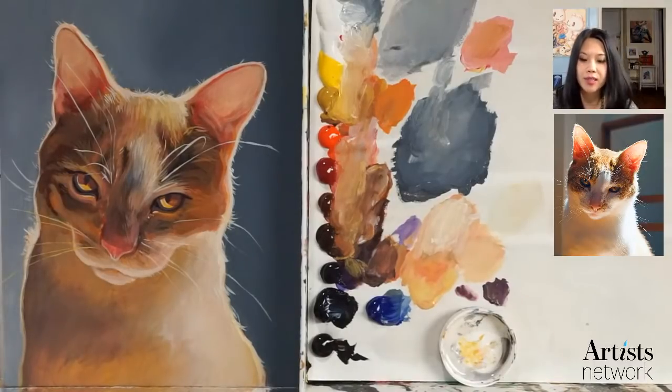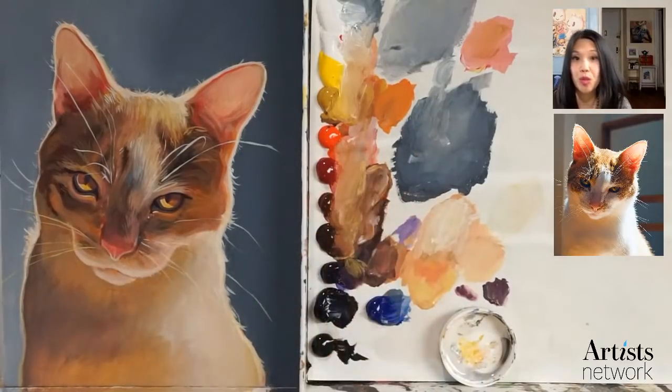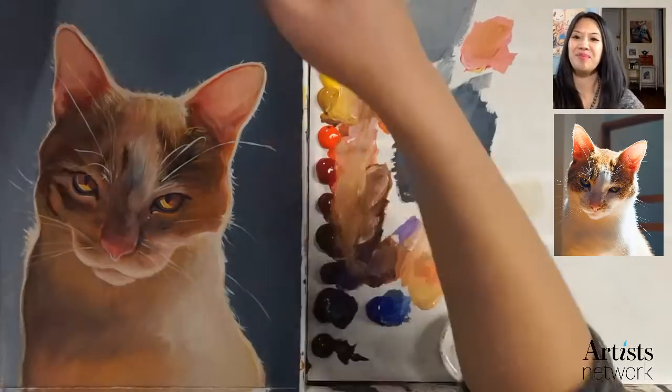We're going to do the lights and the darks, and then we build and build and build and build. And then at the very end are the yummy parts, which is doing the fur with a little brush, you know? Okay. So let's go back.